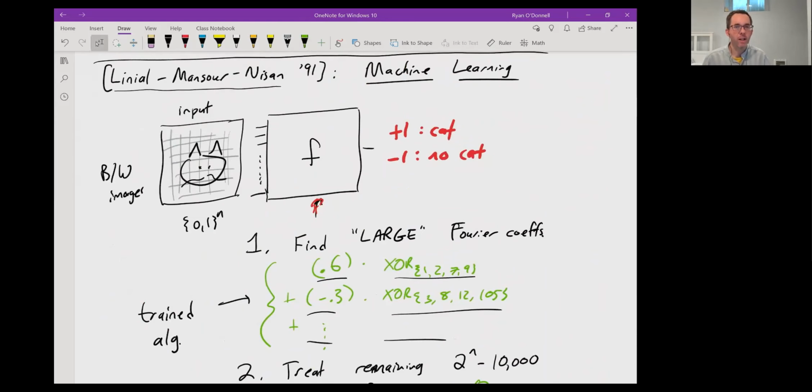It's like you can't go to Amazon Mechanical Turk and pay a bunch of people, please label this picture for me, this picture for me, this picture for me. The only thing you can do is get a random sample of things that people have already labeled on the internet, maybe. So you can download a bunch of things and get some labelings of images. But this Goldreich-Levin algorithm needs the ability to actively ask, oh, here's a crazy picture, cat or no cat. Here's another crazy picture, cat or no cat. That's a power needed for the algorithm, but it's also expensive if you really want to do it in learning, because you usually have to pay a human to do the labeling for you.